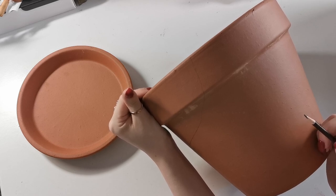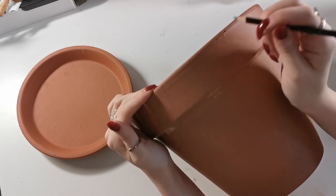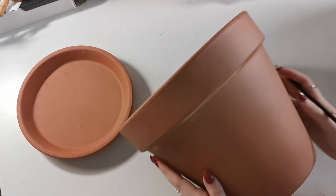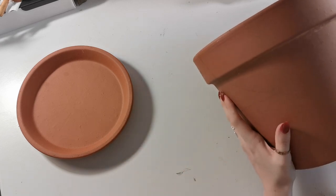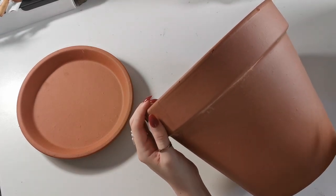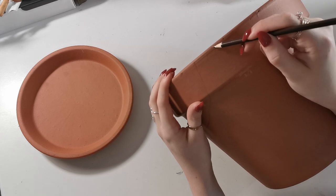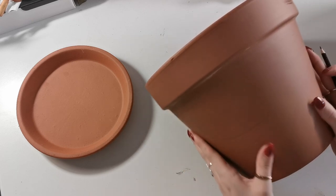Or actually, what do we got right now? One big section here. Split up this really big section here then. How about doing a big old blotch in the middle.